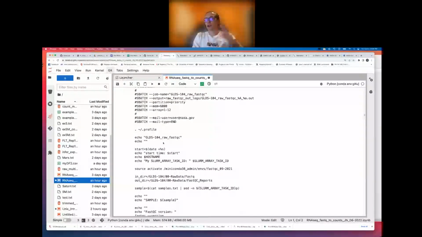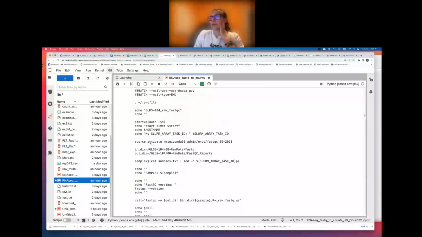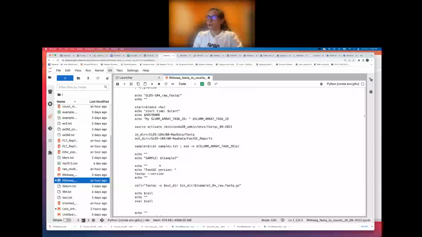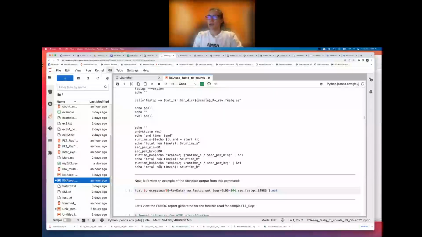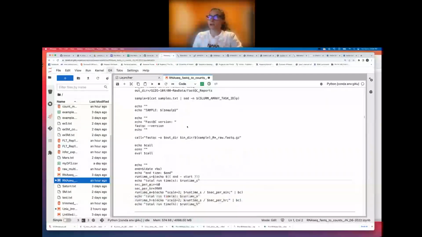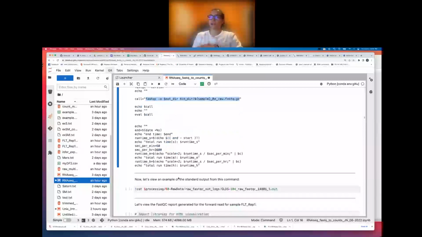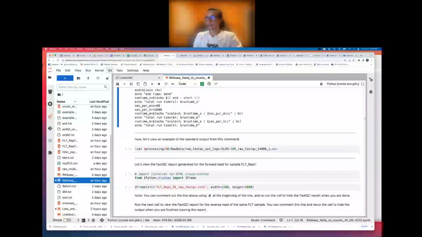I know this is kind of a little over what we do in the course. A little bit more scripting in here is involved, but I did just want you guys to know how to run multiple jobs through a Slurm array. So if you guys have any questions on the script, I'm happy to answer them. We're not going to look at the script for every single tool we run unless you guys really want to. It's all set up very similar. So what we are going to do though is definitely look at the actual command that's run for every single step. But if you guys do want to view the scripts, they're all here on the system, so we can view them if you guys have questions or want to see them.